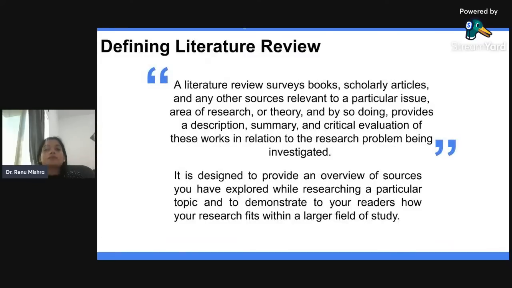Okay, now comes the literature review, which is one of the very important aspects of your review article, because the entire foundation of a review article is based on the literature review. Again, let's break this phrase, literature review or review of literature. People understand it as one term, however, it is a collection of terms.